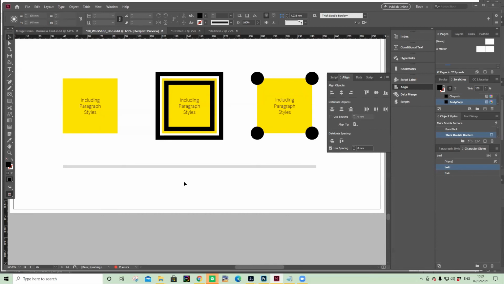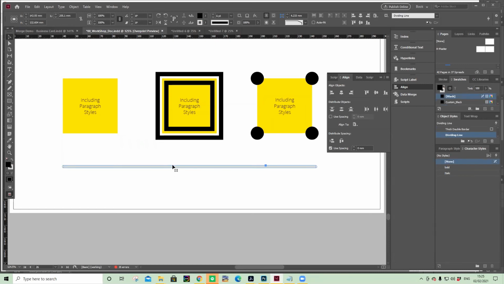Again, thinking about scale, you might have designed a book and you're using a line that visually creates a break between the chapter header and the opening paragraphs of text. A line, not a big deal. But if you've used the style of a line across lots of pages, you might use it in lots of different areas. If you haven't created an object style, and in the corner here you have object styles, then this prospect of having to go in manually and change it again is just a nightmare.